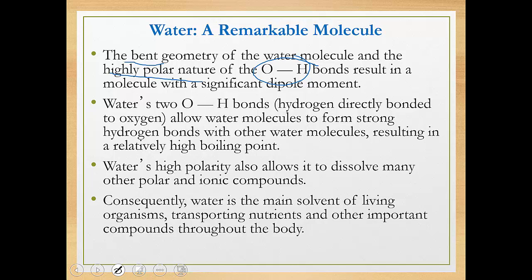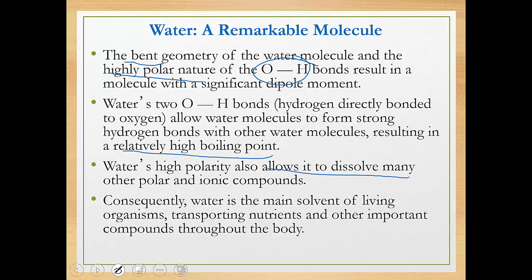That high polarity gives it a high boiling point. It also gives it the ability to dissolve a lot of other compounds. It's a great universal solvent. Because of these properties, because of the bent geometry, and because of the hydrogen bonding that we find in water, water acts as a universal solvent. It really is. It dissolves so many things. It's the main solvent for living organisms. We've incorporated that into our very beings.